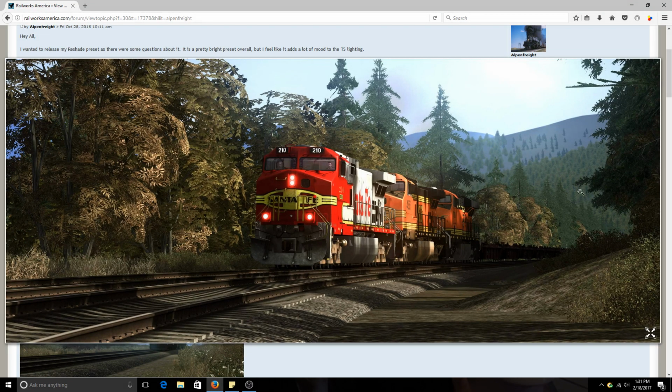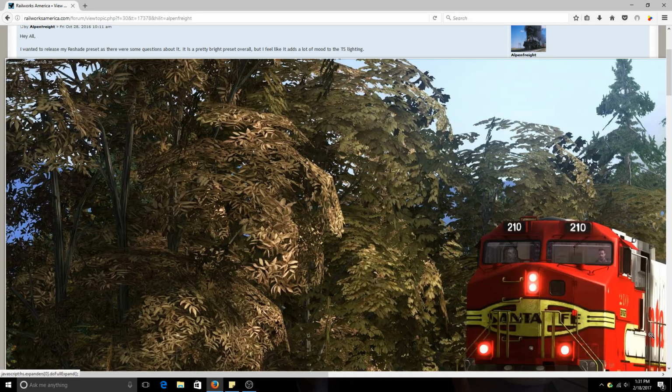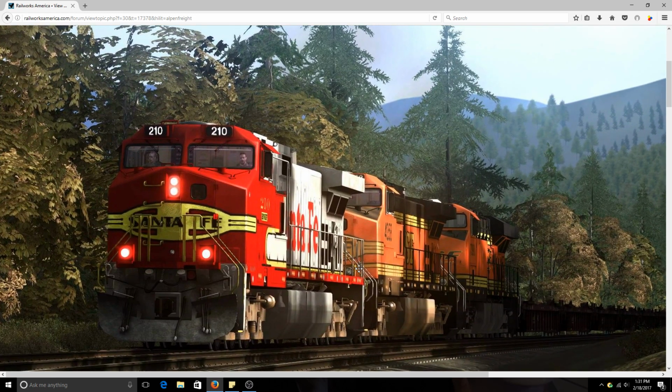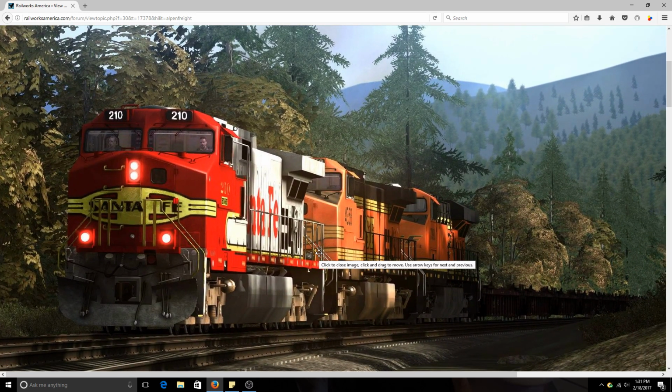You can see here some pictures on it. And if you want that added immersion that you get when you're doing the editing, but you want it in game, go ahead and give this thing a shot. If it works for you, awesome. I've seen a lot of videos with it, and it looks pretty cool. So I just want to share it with you guys.